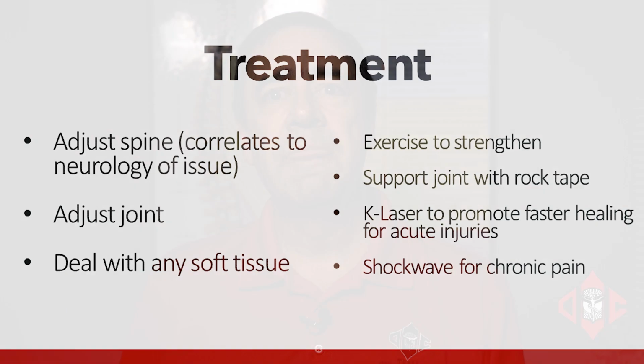And that's true really for any joint you want to talk about. Extremity joints, just like spinal joints, degenerate because they're moved when they're out of alignment. So when you have an injury, you've got to get back into alignment. It's the key thing. So continuing with our treatment, we're going to adjust those joints for sure. We're going to deal with soft tissue however we need to, whether it be stretching, strengthening, or a combination of both. We're going to support those joints, sometimes with rock tape or kinesio tape, sometimes with a brace.